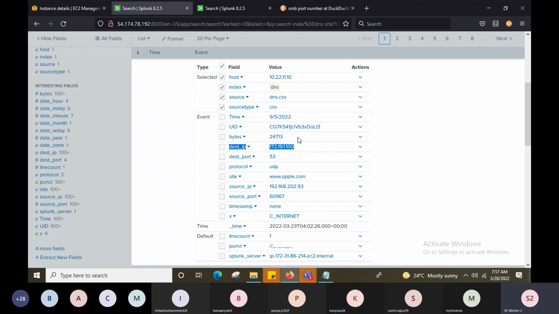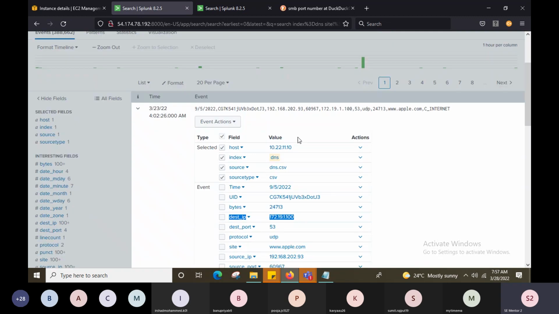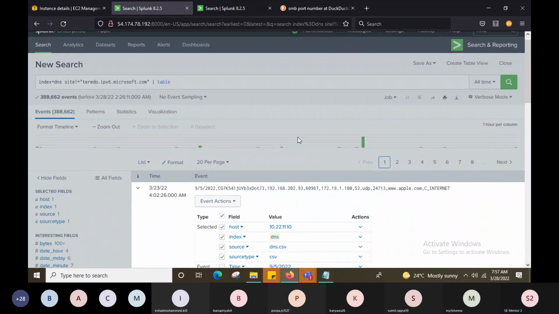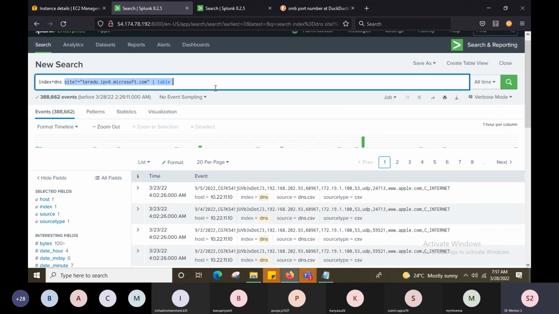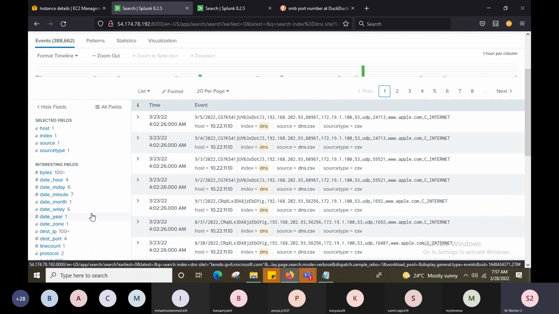So you can monitor one more thing. Are these requests going to some public DNS? You don't want the requests going to public DNS. You want all the requests to be going to your company's own DNS, which is inside your organization, which belongs to you, not a public DNS.